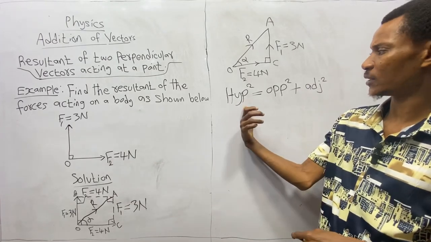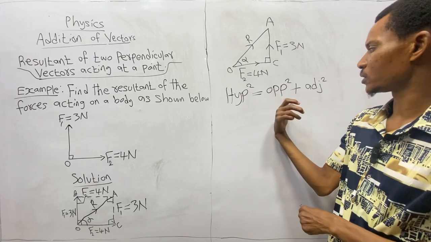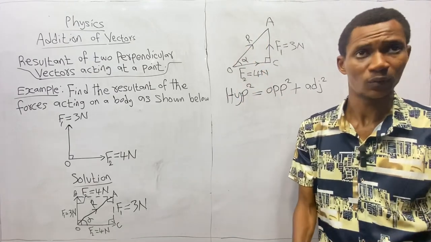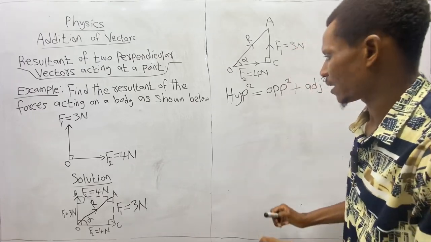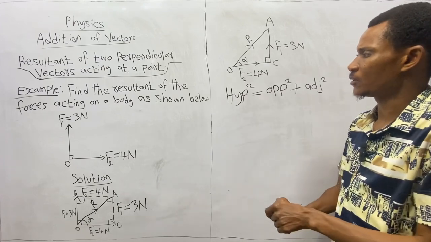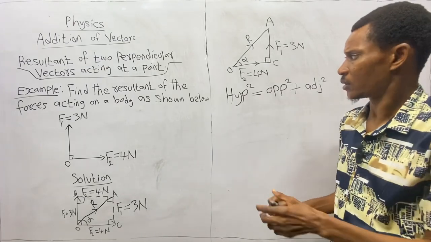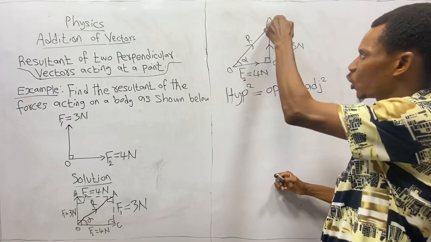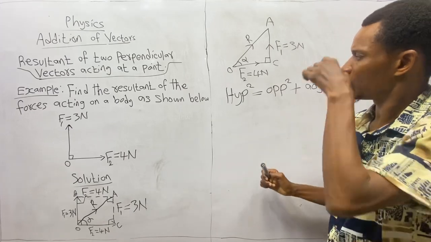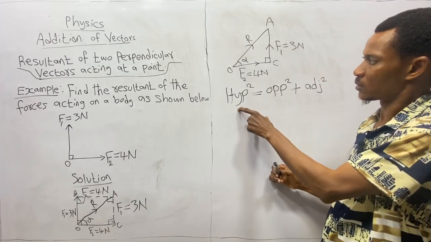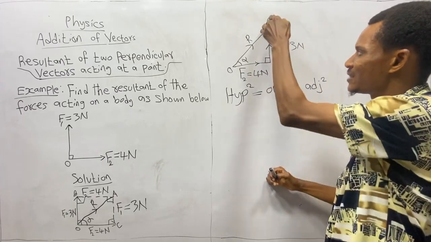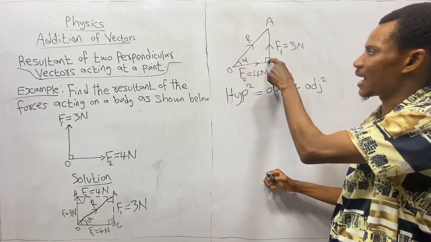The question that may be bothering your mind is, how do we know the hypotenuse? How do we know the opposite? And how do we know the adjacent in a right-angled triangle? Now I'll tell you. The first one, you start from the hypotenuse. There are two ways to know the hypotenuse. The hypotenuse is always seen as the longest side of a triangle. But the best way to know the hypotenuse, as far as a right-angled triangle is concerned, is that the hypotenuse is the side that is facing the angle 90.